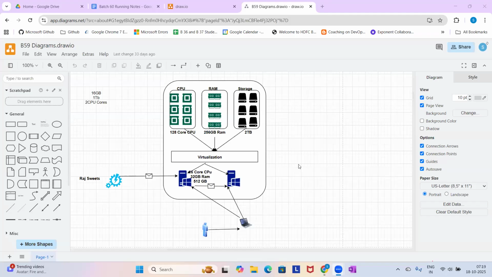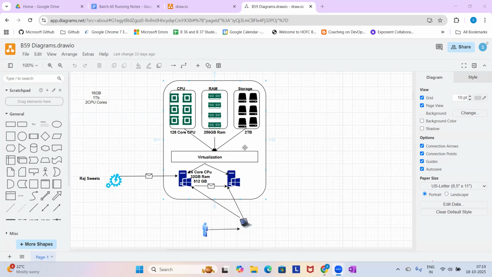Right. So as discussed in the previous session, we discussed what a virtual machine is and how many types of machines there are. Different types of machines: virtual machines, and what is the other machine, guys? What is the other machine we have? VM, and can anyone tell me the other machine?